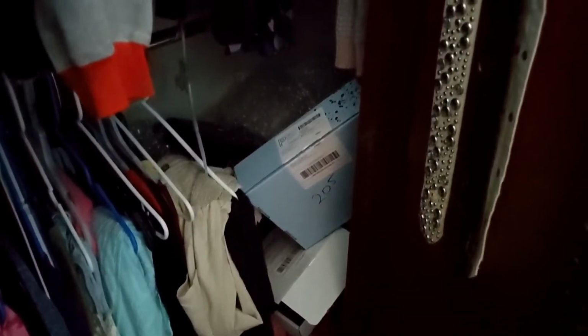Let's get into this closet, you guys. There's the clothes mess. I need to organize my closet. It is filled top to bottom. And then all in there is boxes and packing materials that I save, so that I can just recycle and use to pack y'all's giveaways and friend mail. Now we're going to the shoe collection.